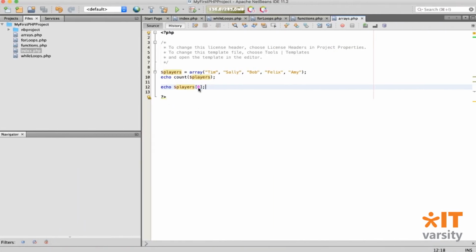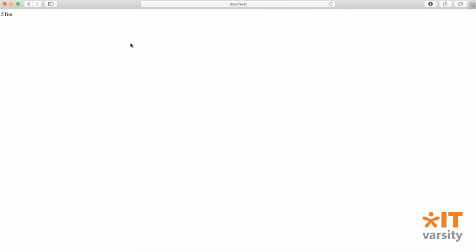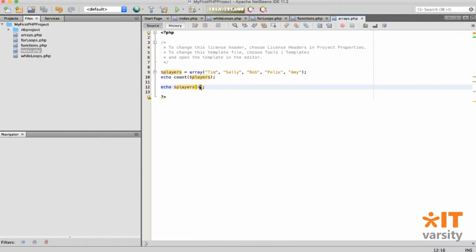So that's the one way. In fact, let's try it again. Let's try it with element 4. Save that and refresh. And element 4 is Amy. Now what happens if we reference an element that's not there? For example, if we had to reference element 5, remember 0, 1, 2, 3, 4.